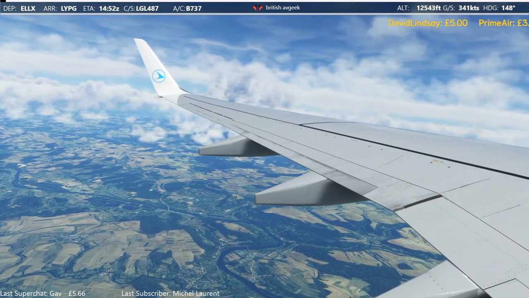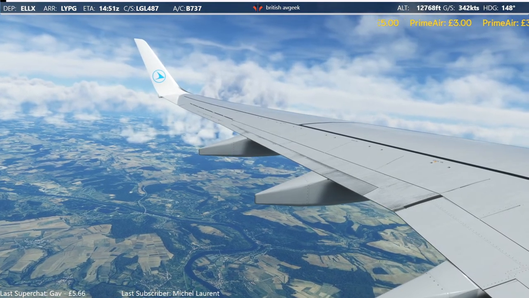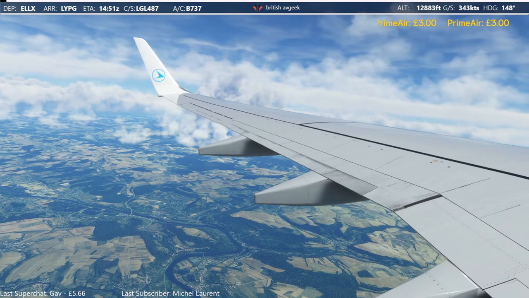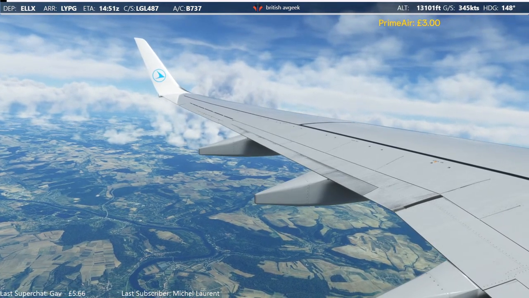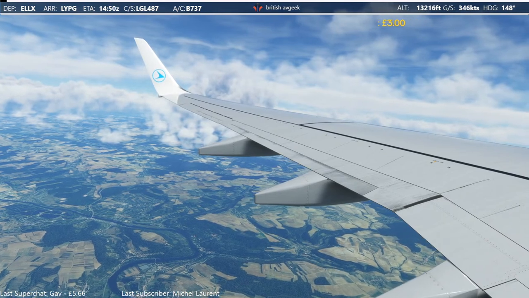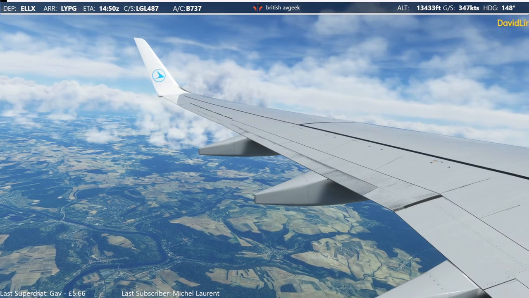Prime example was the takeoff. Look how busy that takeoff was for us. There's a lot to do, a lot to manage, a lot to click and think of, and a lot to monitor as well, whereas the Airbus kind of does a lot for you, which is brilliant. That's why it's so great in itself.